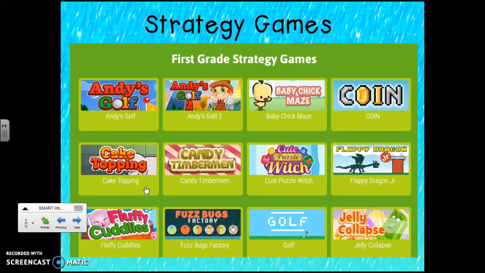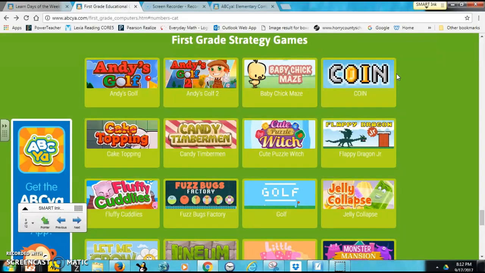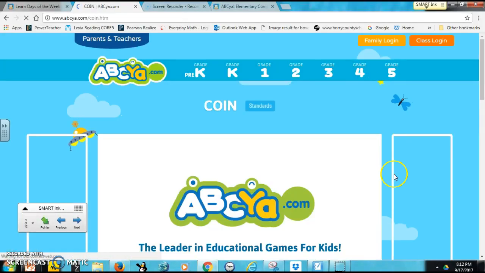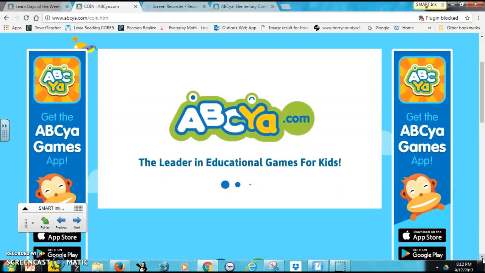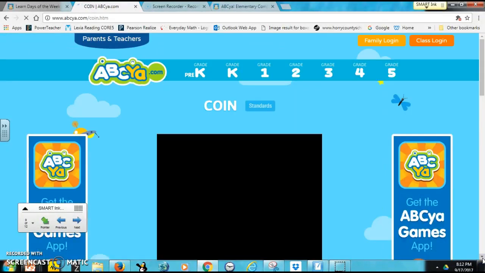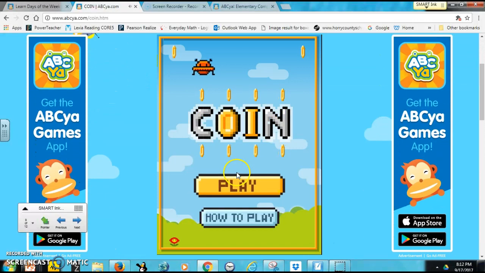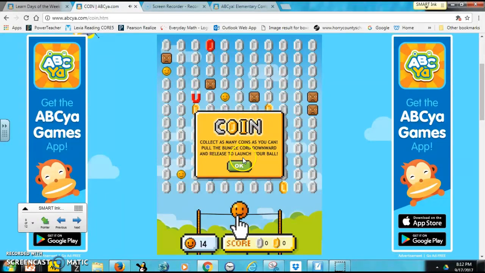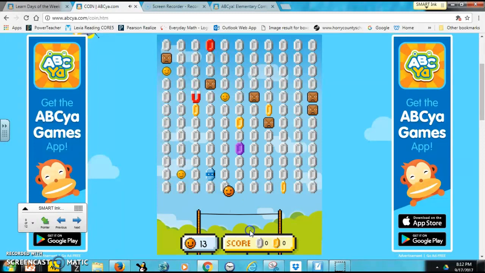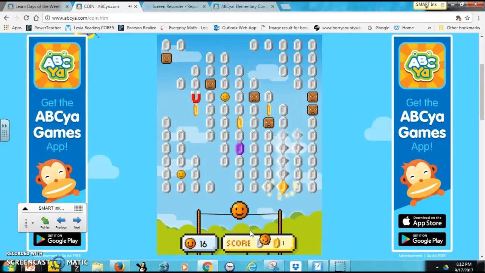In addition to all the holiday choices, we have strategy games. This is an activity that I use for my students for good behavior. They get to choose a game off of either holiday or strategy games to play on Fridays if they've had a really good week with behavior. Most of these games are just simply for fun, but it also helps them learn how to use strategies to do better in a game, which is fun, but it's also stretching their brain, which is something that kids need to do in addition. And the games can be quite addicting, but they just figure out strategies of which way to sling their ball to get the most coins.